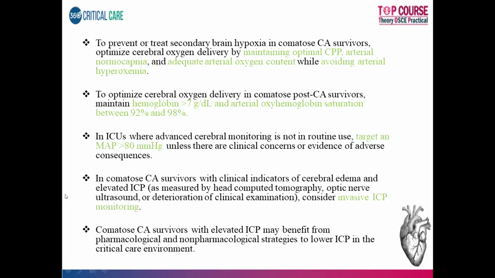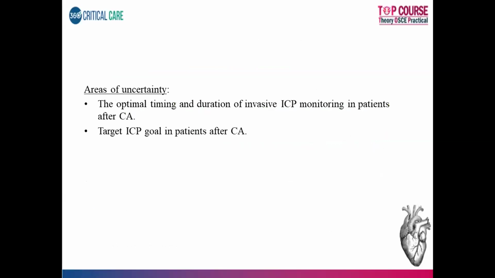Next, in order to assess the brain condition post-cardiac arrest, it is better to have ICP monitoring, either invasive or non-invasive. To decrease the raised ICP, you can use pharmacological and non-pharmacological strategies. But the areas of uncertainty are: what is the optimal timing and duration of invasive monitoring in patients after cardiac arrest? Whether till the patient becomes conscious or the initial 24 to 48 hours. There is no certainty about that.